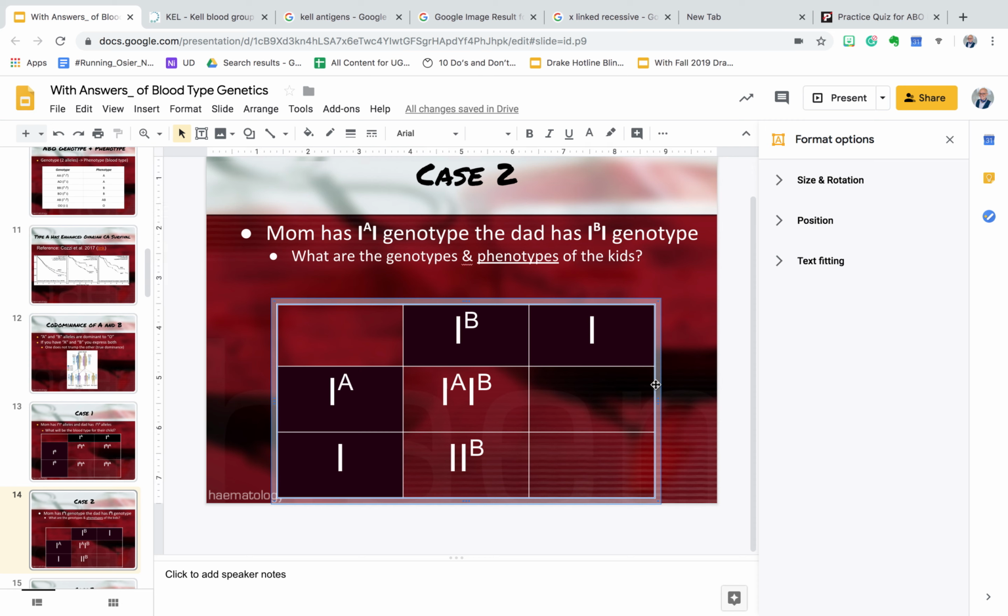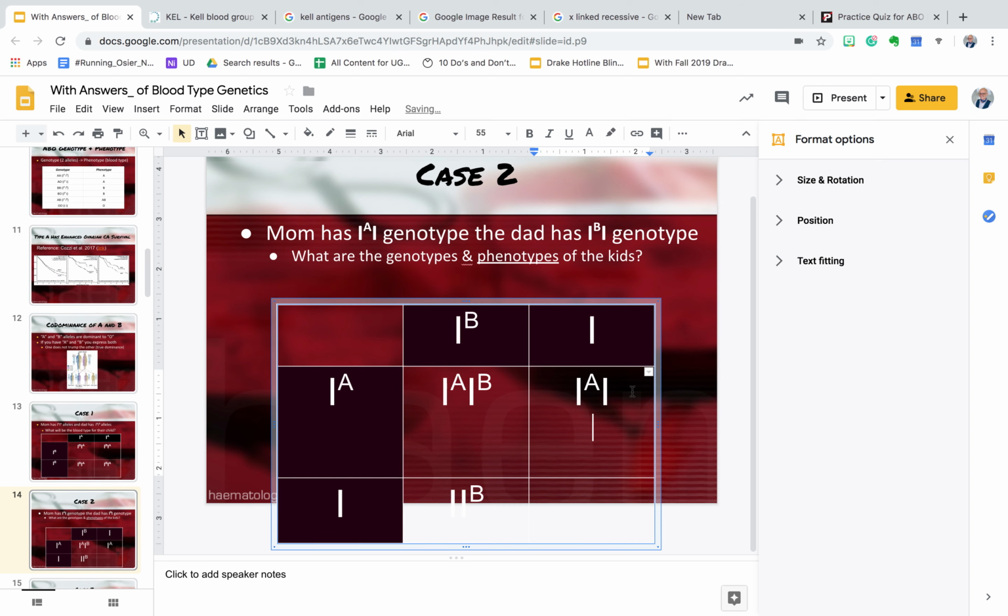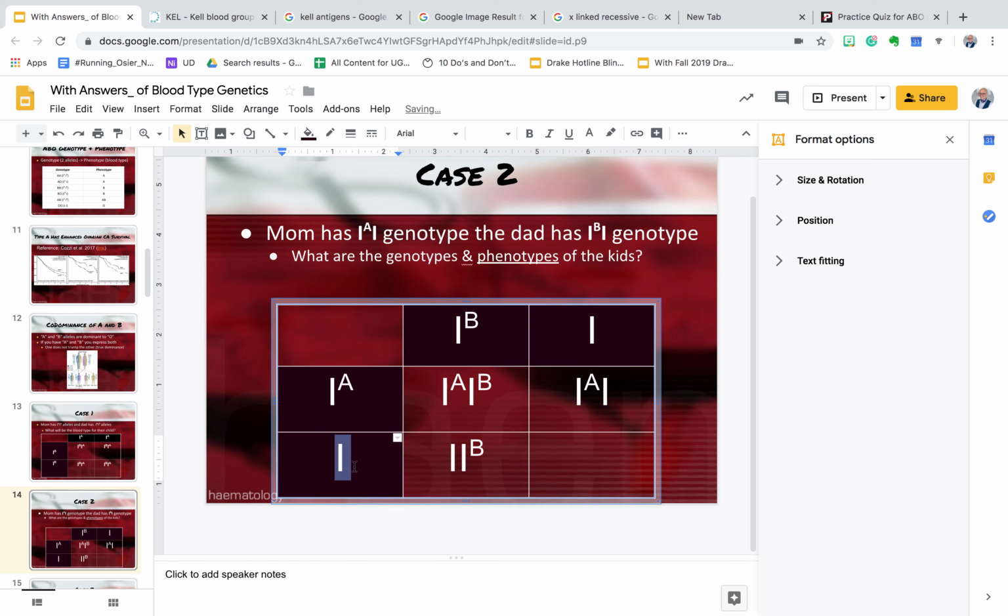Mom would also give her IA to this kid, but dad would give an i. And then finally, mom would give an i to this kid. So this is the O allele. And dad would also give an O allele.